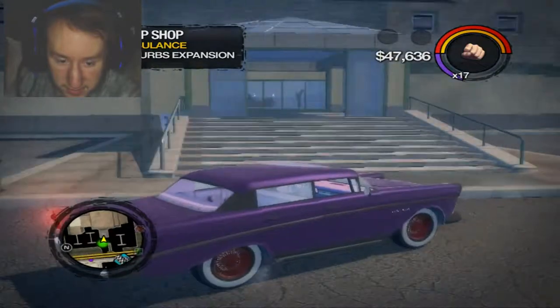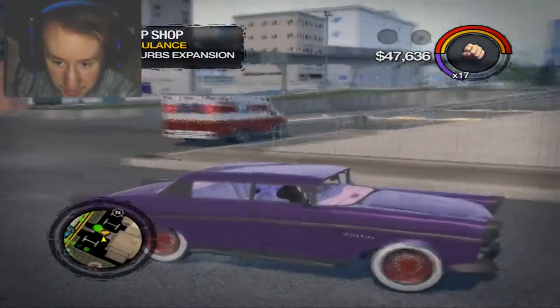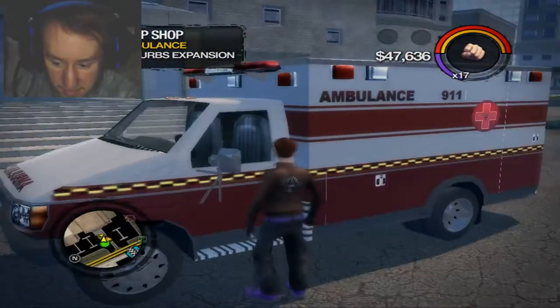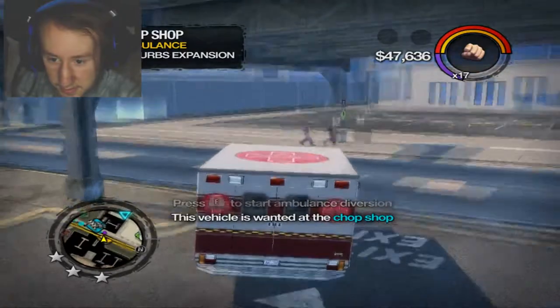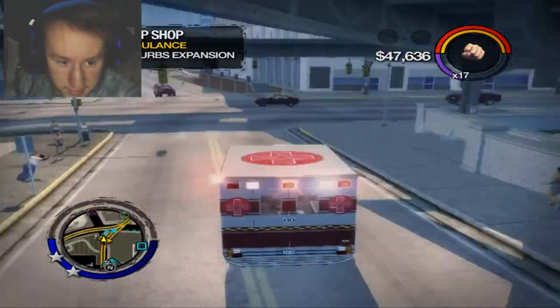Usually one spawns right just outside. So I guess I'm gonna have to... Oh, there we go. See? Look away and come back. Right. Oh, it's on the radar. Oh, okay. Interesting. And now that's done that. Okay. Alright. Might as well do this so I can get there faster.